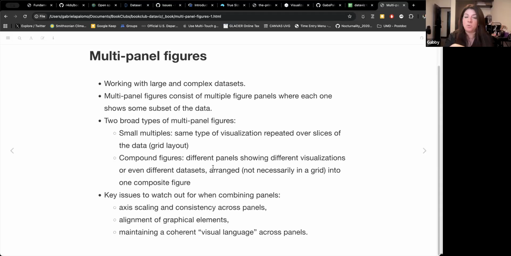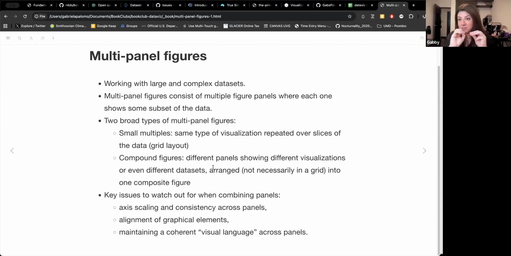However, we also have compound figures, where it could be the same data set, or two related data sets, and you are showing different visualizations arranged not necessarily in a grid, but in a composite figure. So in this case, you're going to have a line graph, let's say a bar graph, and then you can also add two other graphs on that same composite figure.